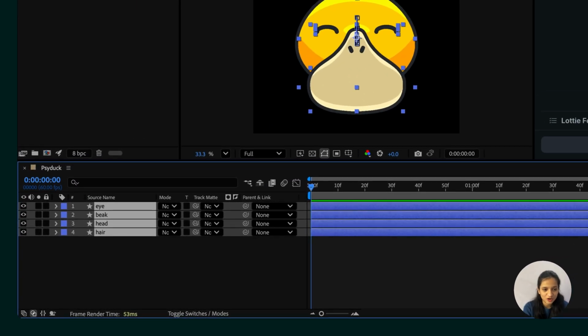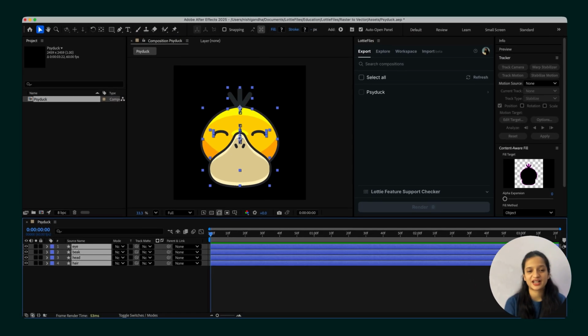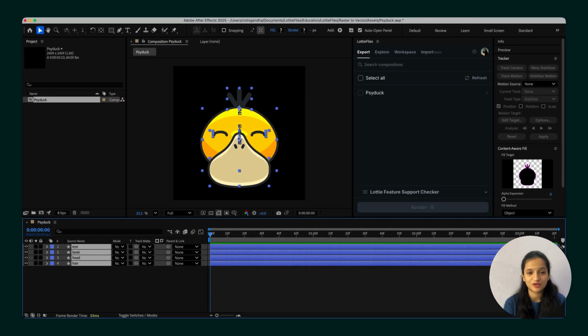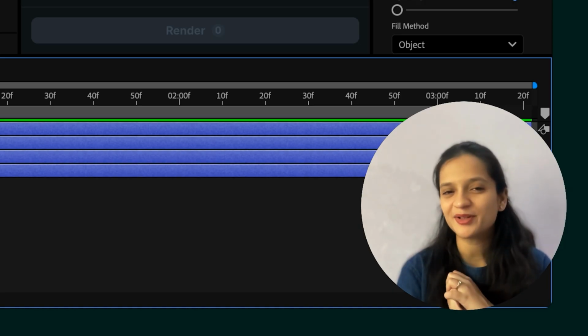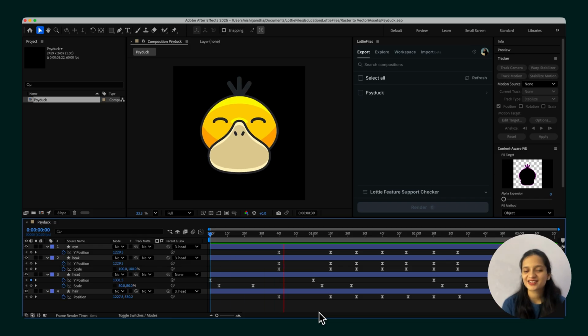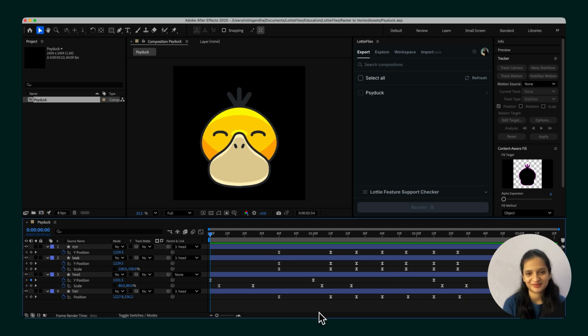And as you can see, all of our layers here are perfectly intact. Now, in order to animate our little Pokemon head and give it a nice shaky, wobbly kind of a feeling, I'm going to be animating all of these layers individually. And I'll be playing around with the position and the scale keyframe specifically. So give me a moment and I'll be back. And here is our animation done and dusted.